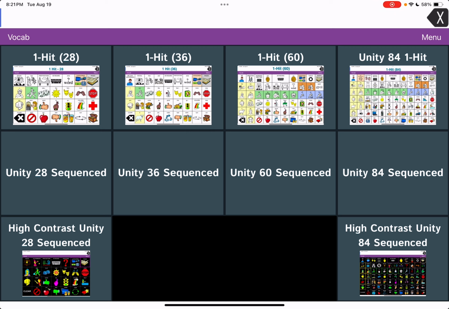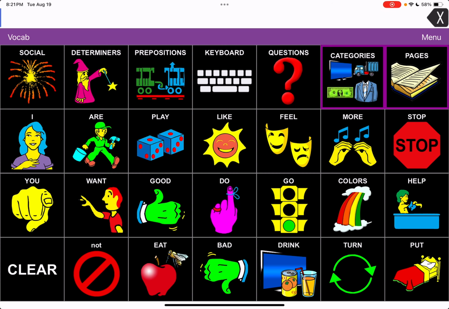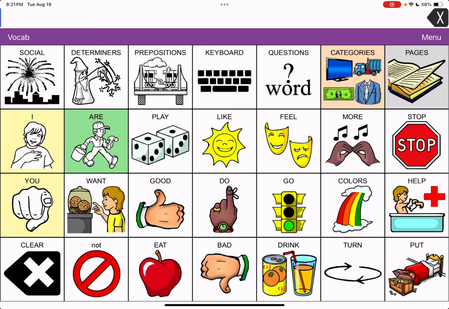Here's what it looks like in 28 sequenced. And in that, I've also made it where I can go over to my high contrast version. Go back and forth between those.